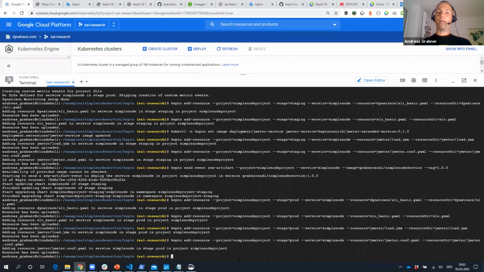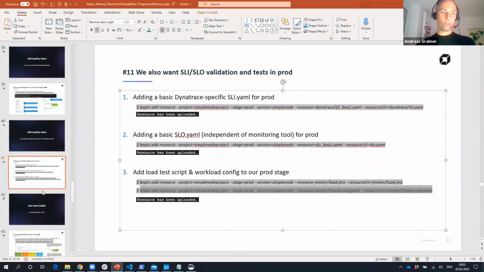Out of that Jenkins pipeline, you can say, I just uploaded my artifact. Now I'm uploading my SLIs, my SLOs, and my tests to Keptn, and then I tell Keptn, now I want you to do the deployment. So this can obviously be fully automated thanks to either using the CLI or using the API directly. But I want to walk you through all of this today so that you see the individual steps involved.